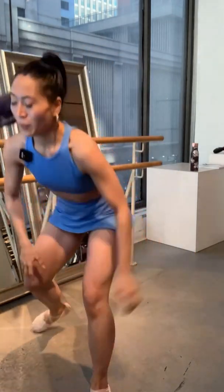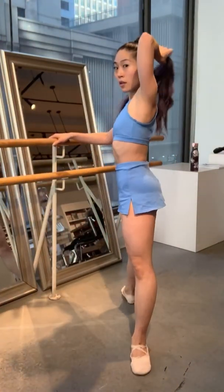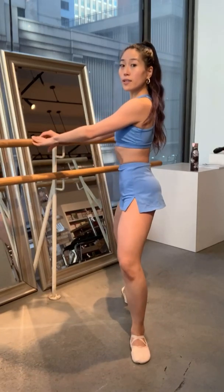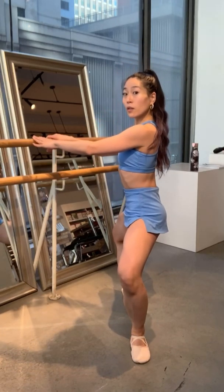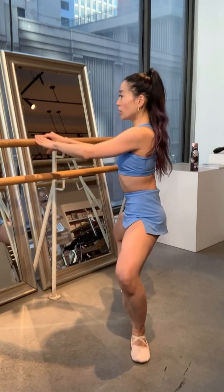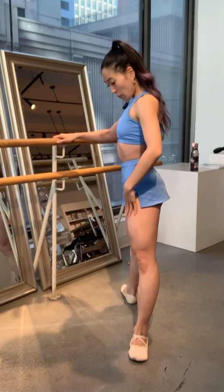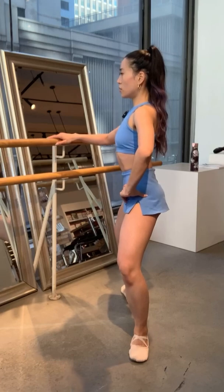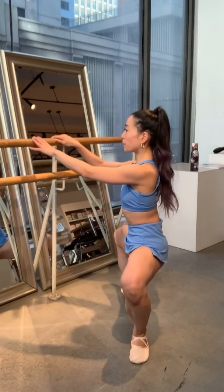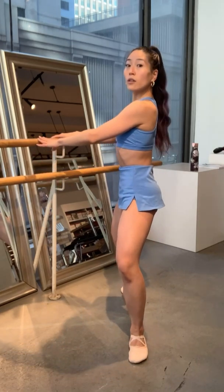Here we go. Ready. Second position, big second. 4 counts down. This is a demi-plie. 3, 4. 4 counts up. 1, 2. You don't have to overturn out. Just your true turn out is fine. 4 counts. 4 counts up. 2, 3, 4 into grand plie.